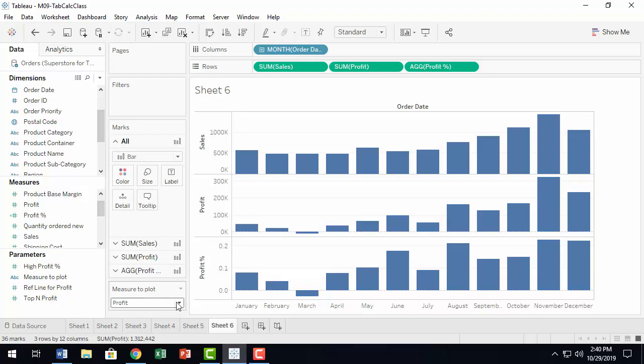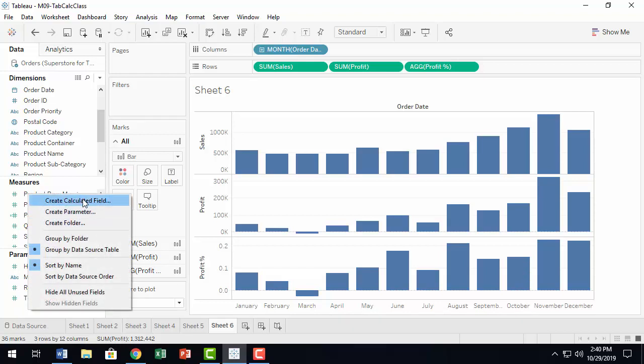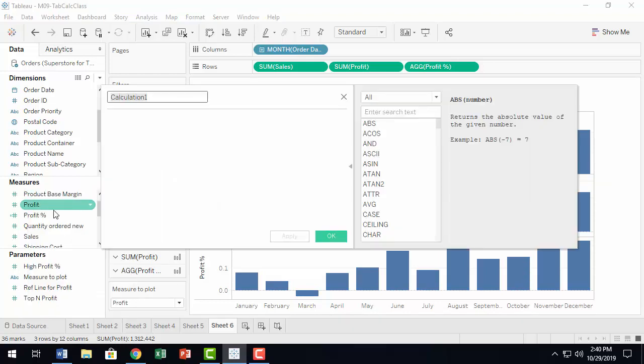So what we have to do is to create a calculated field now. Okay, and then say plot measure. Which measure to plot?